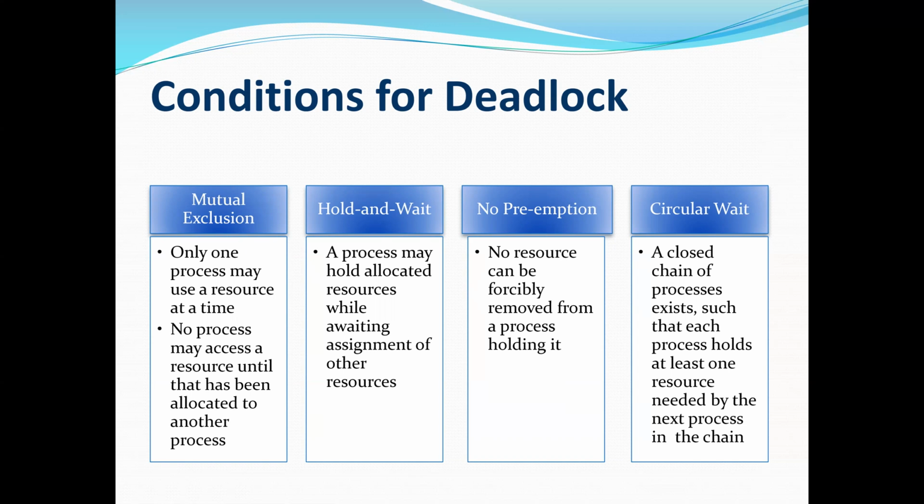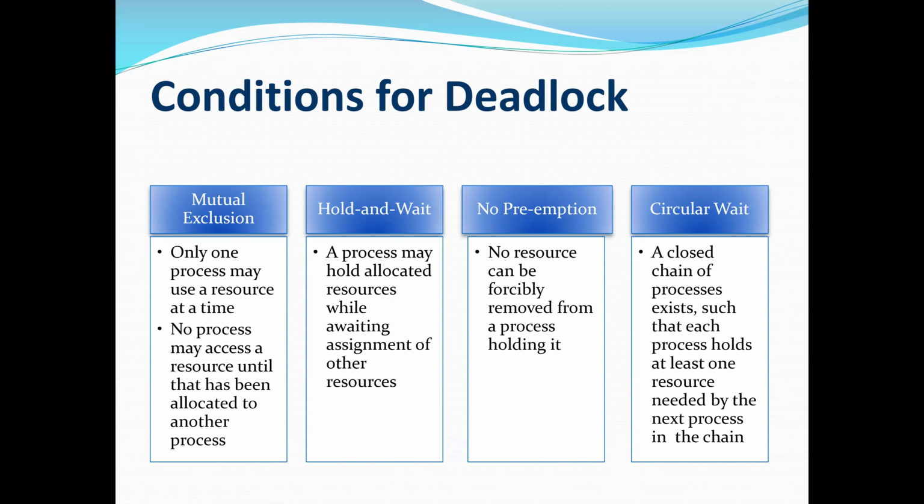So again, in many ways, these conditions are quite desirable. For example, mutual exclusion is needed to ensure consistency of results and the integrity of a database. Similarly, preemption should not be done arbitrarily. For example, when data resources are involved, preemption must be supported by a rollback recovery mechanism, which again restores the process and its resources to a suitable previous state from which the process can eventually repeat its action.